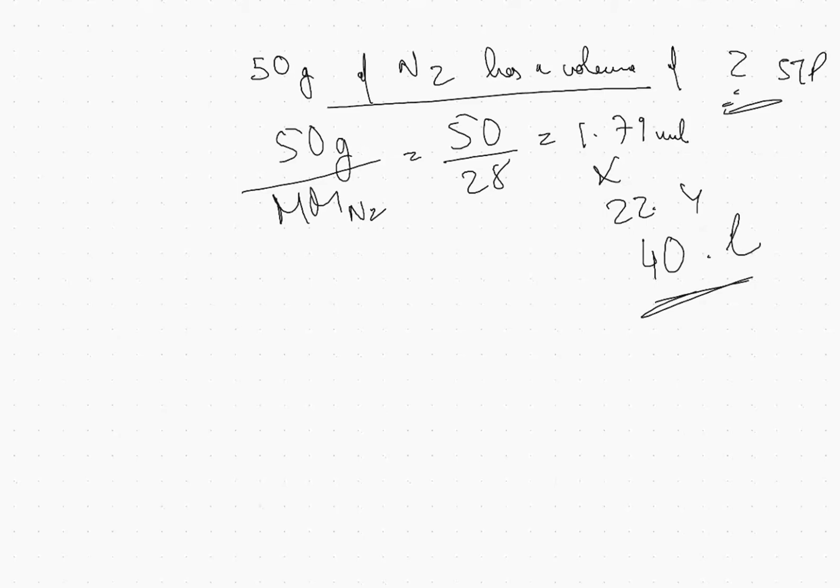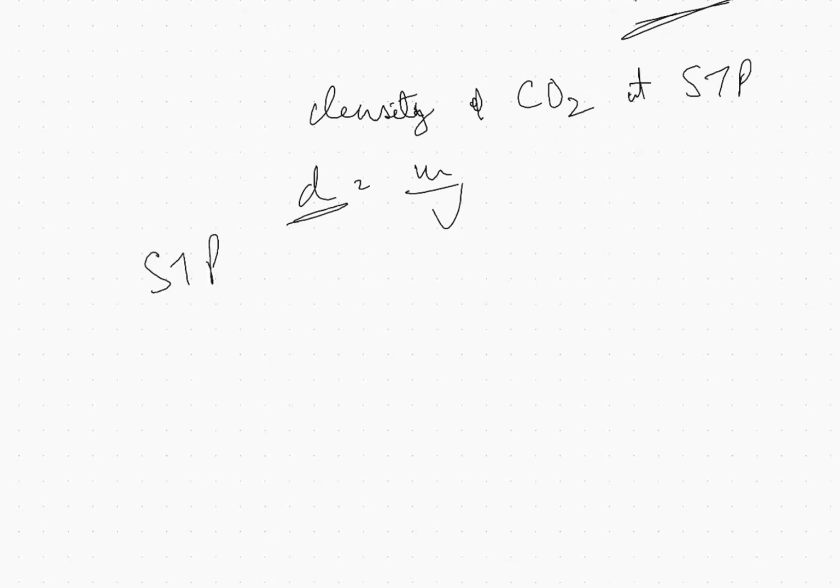Okay, everybody, I'm doing the final one. They're asking the density of CO2 at STP. What is density? Density is given by mass over volume. So at STP, any 1 mole, we have to take it as 1 mole. Volume would be 22.4. Mass would be the molar mass of carbon dioxide, which is 12 plus 2 times 16. 2 times 16 is 32, plus 12 is 44.